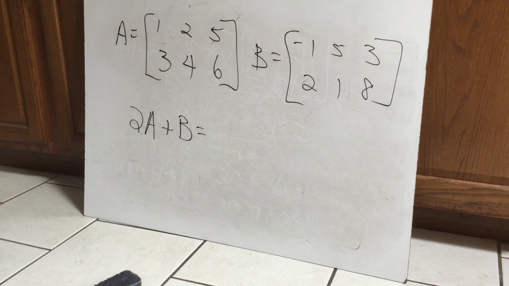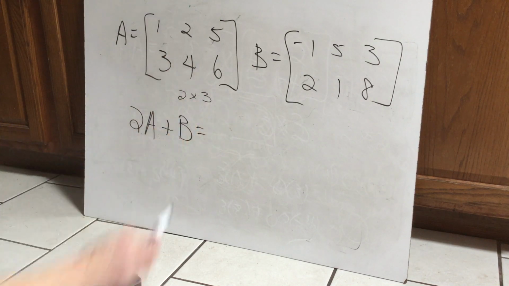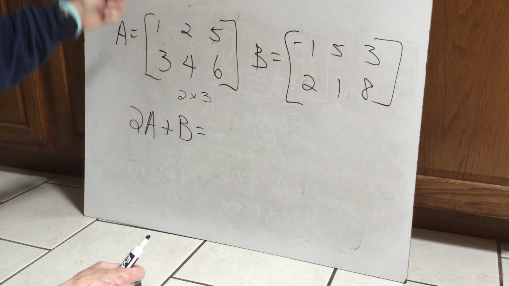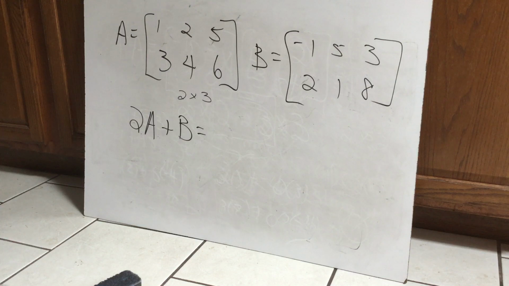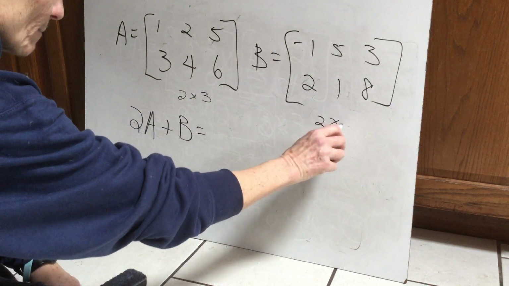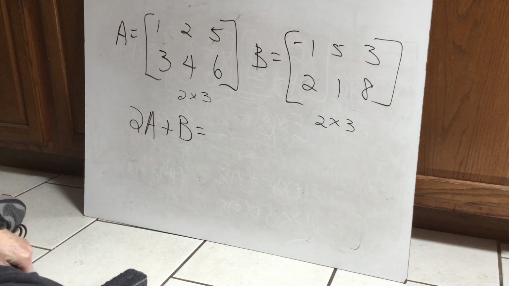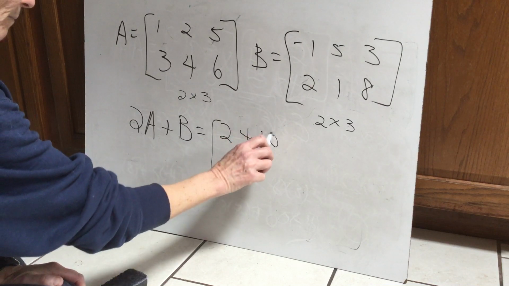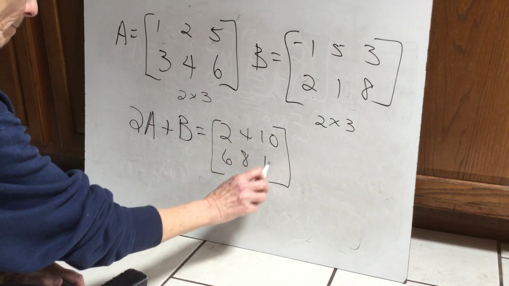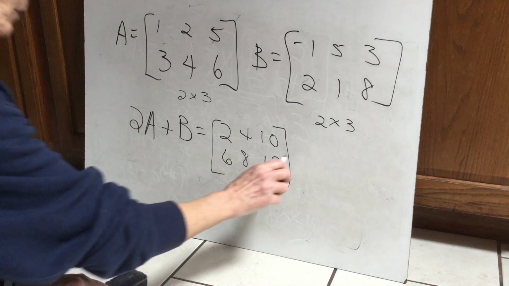So, what are the dimensions of matrix A? 2 rows, 3 columns, 2 by 3. Remember, rows of the bleachers, columns of the White House. Rows go this way, columns go this way. So that's a 2 by 3. B is also a 2 by 3. So since they are both 2 by 3s, we are going to be able to add them. So since the problem is 2A plus B, we're going to double A. So we're going to take 2 times everything in A, so 2 times every entry. And then we're going to add B to it.